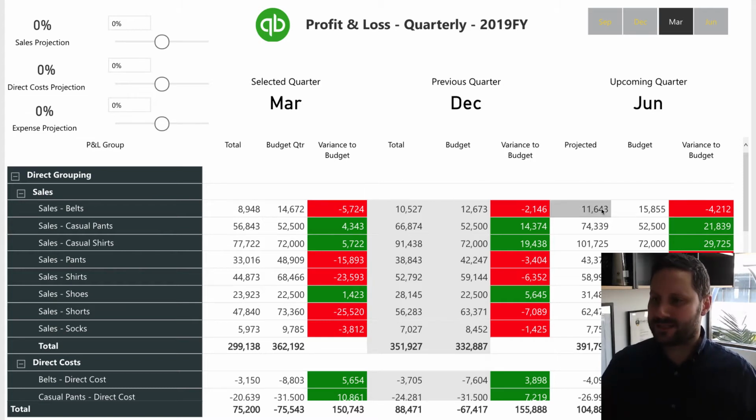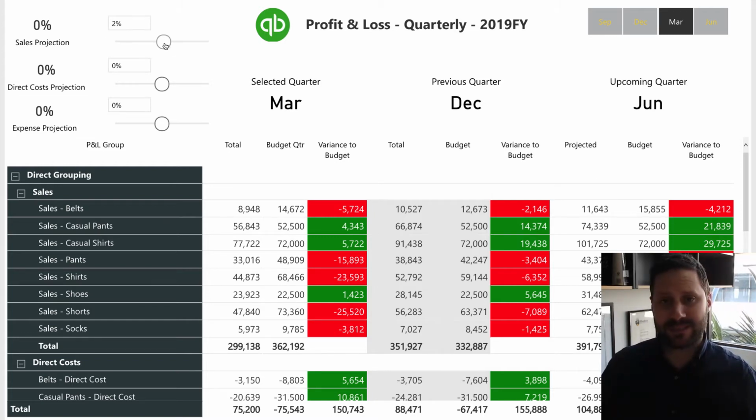So basically here, if you're looking at 11 grand, let's just say, look, you're running a clothes store here, and you know that you run a big sale, a 30 June sale for pants and whatever it might be, and you know that your sales are going to be a lot higher than the last 3 quarters.